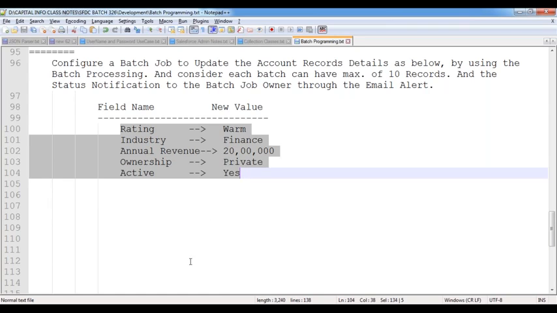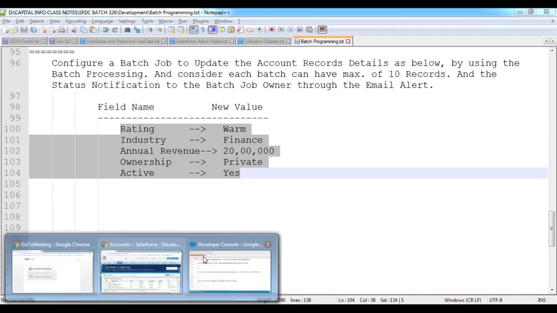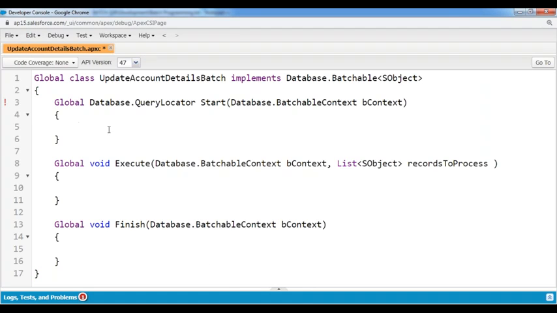Right, then where can we write this code? In which method do we need to write this code? The start method, right? So just go to the start method and prepare the SQL query.